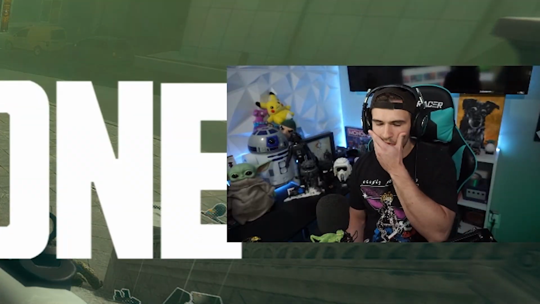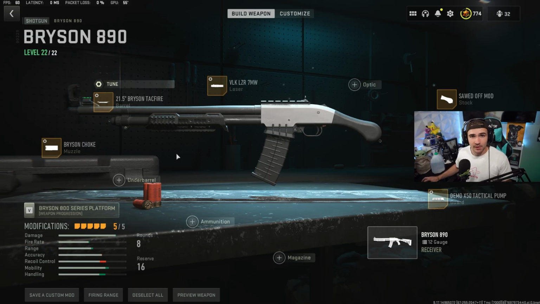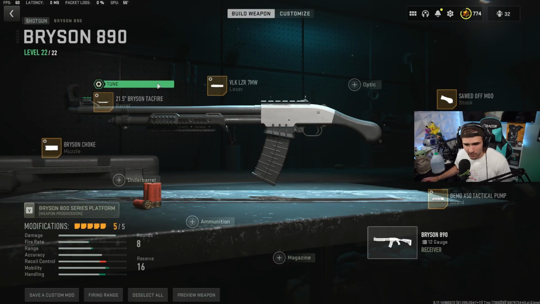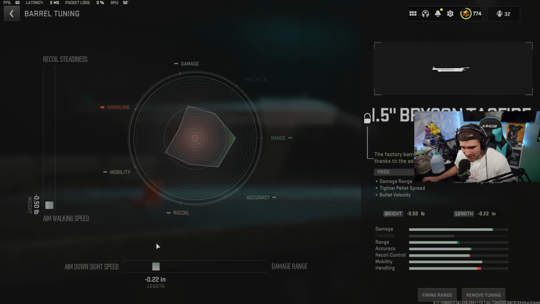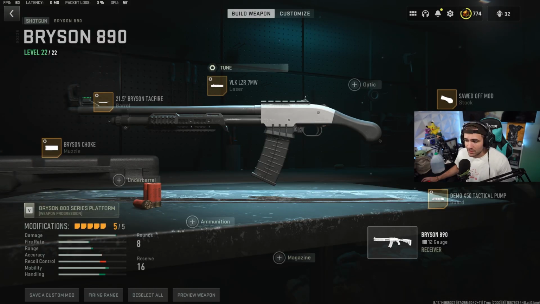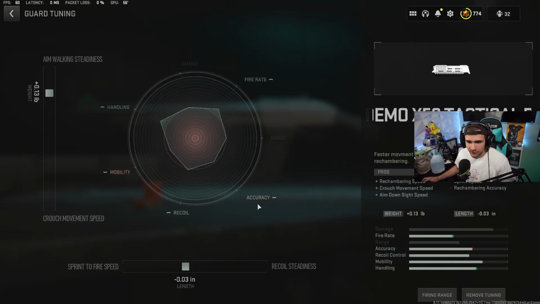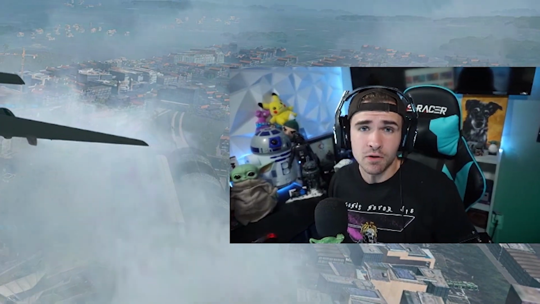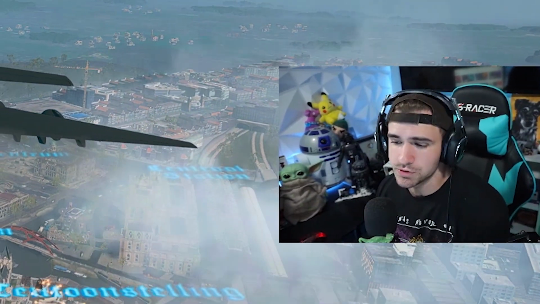GG's. Here is the Bryson 890 build, pretty much exactly the same as the Bryson 800. Bryson choke, tuned for tighter pellet spread, but I keep this in the middle. Bryson tackfire barrel, tuned for aim walking speed as well as ADS. VLK laser, tuned for sprint to fire speed as well as ADS. And the demo tactical pump, tuned for sprint to fire as well as aim walking steadiness. Just like the Bryson 800, if you really want to throw on the Dragon's Breath rounds, I would take off the demo tactical pump.